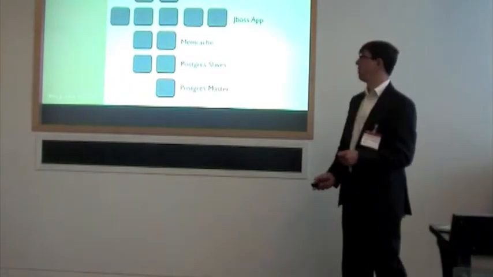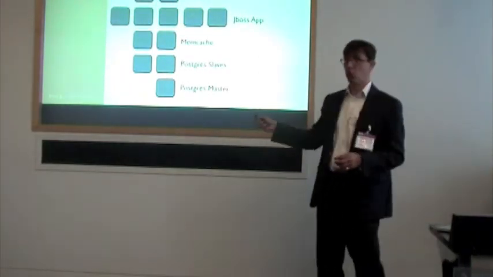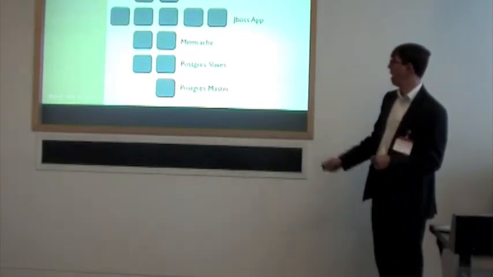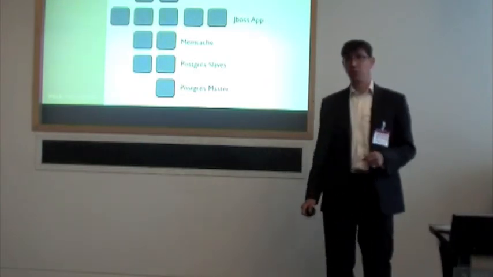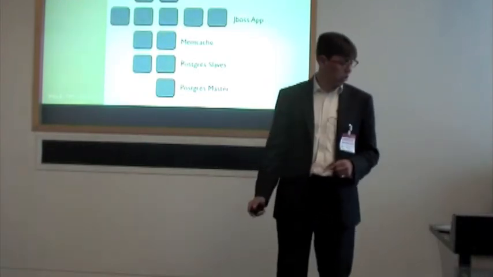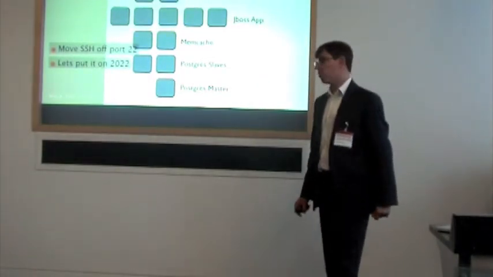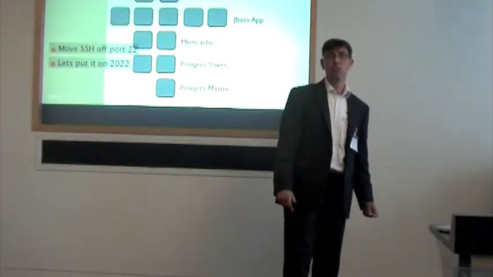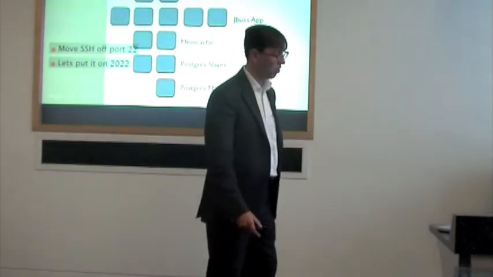So here's a boring infrastructure. We've got some monitoring capabilities along the top. We've got a Java application, we've got some memcache bins, some database stuff. Again, fairly uninteresting. So somebody comes along and says, right, policy change time. Running SSH on port 22 is done. Let's put it on 2022. You must do this. The security bots have said so. Go ahead and do it.